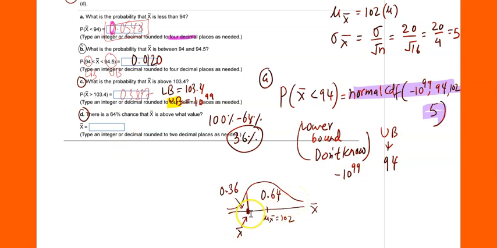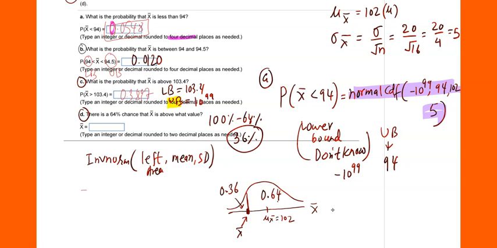And since to find the x bar value you have to use INVNORM, okay? INVNORM, and we have to use left area, comma, mean, comma, standard deviation. But in this situation, we are using this mean and standard deviation. Of course, the mean is the same as the population mean here, but the standard deviation is 5 for the sampling distribution of sample mean. Rather than using 20, we have to use 5 as the standard deviation because we're talking about the x bar here, which is the sampling distribution of sample mean.